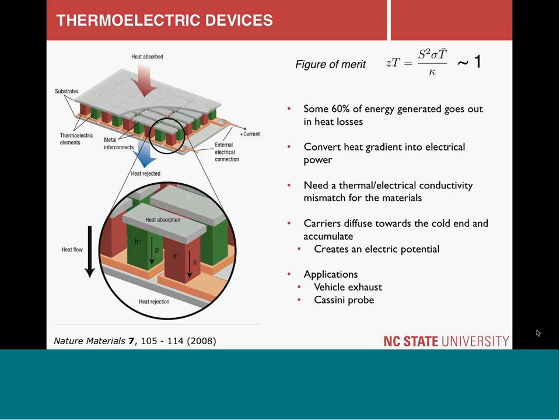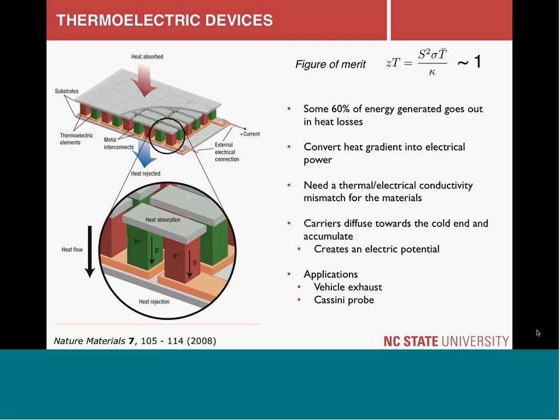The motivation for having thermoelectrics is that some 60% of energy produced goes as heat. It's lost, right? So you can recover some of that heat with one of these materials. You can increase the overall efficiency of a process, or there are applications where you want to scavenge heat from an environment, say the human body. You can do that. These materials convert a heat gradient into electrical power.